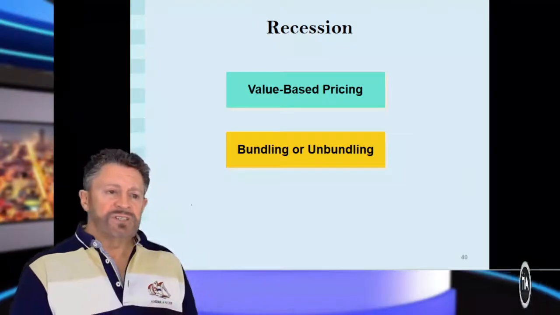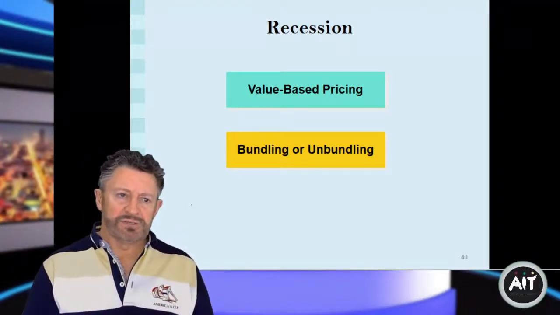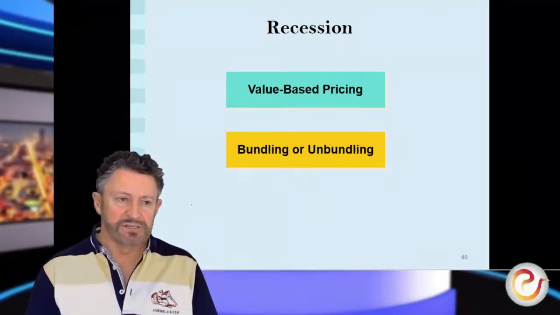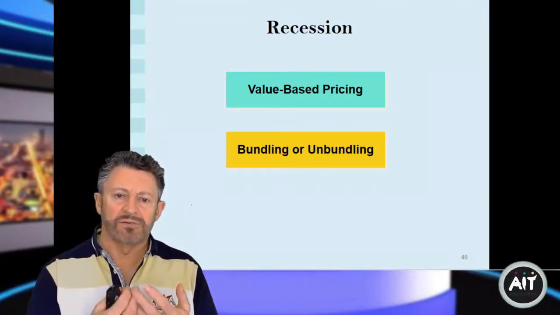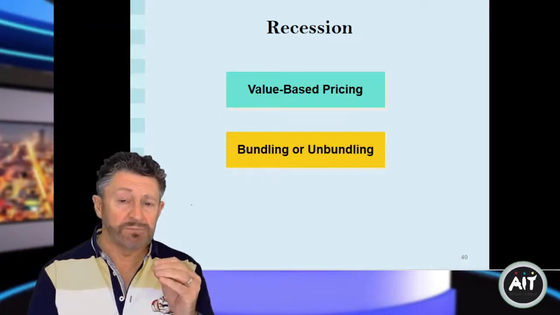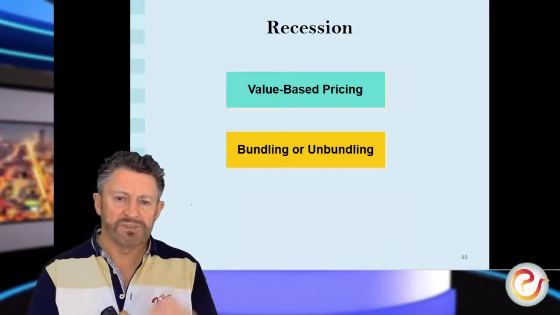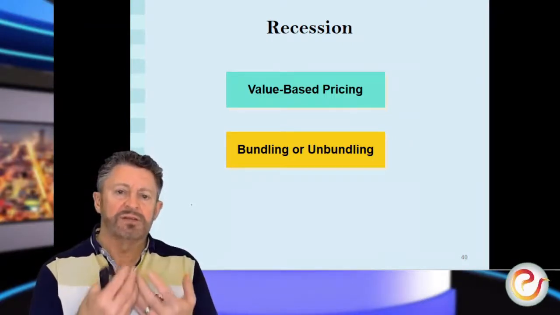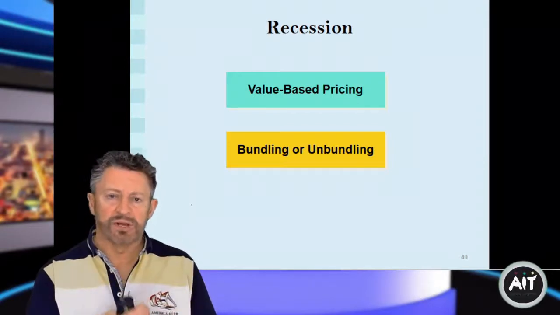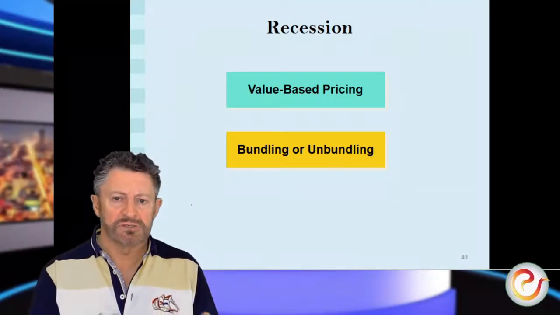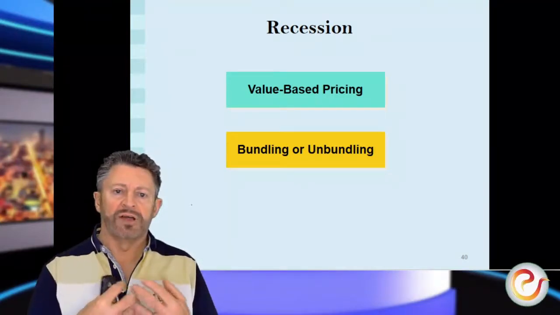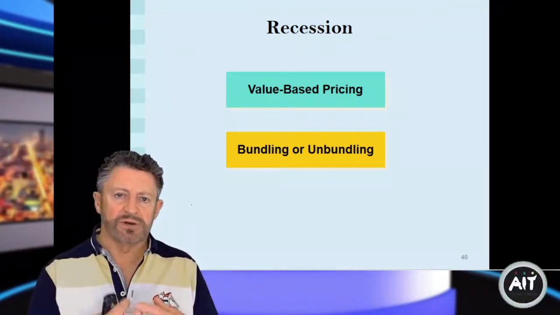So in times of recession, we look for value-based prices. So when money is tight, essentially, we have to show that we're giving more, that you're getting better value for what you're spending. Even though we mightn't be dropping the prices, we might be convincing people that they're getting more. And that's why we use this bundling and unbundling. So you think you're getting extra bits, maybe an extra 2 months onto your contract as such, or an additional feature in part of the bundling.